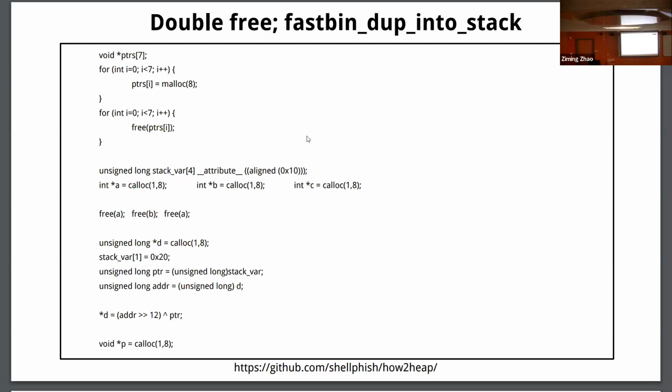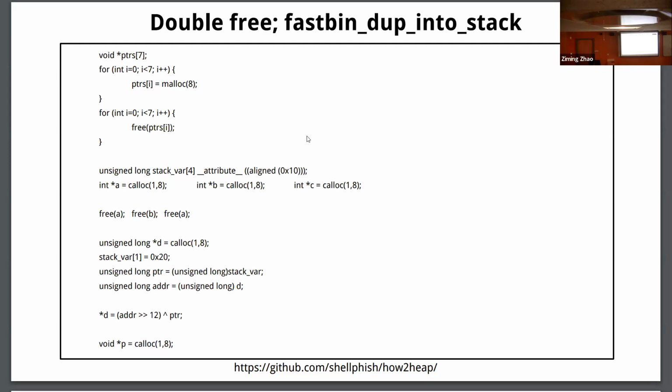So the PTR is the first one. Oh, PTR is this one. Okay, that's starting to make sense, because the address we want to get is the one this points to. The PTR actually points to here, right?